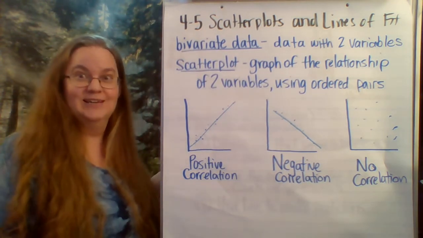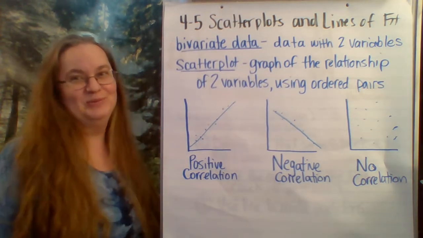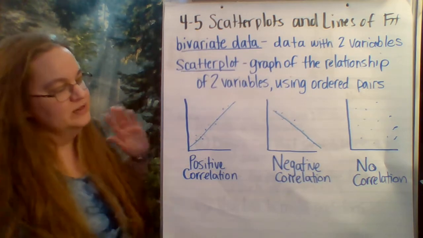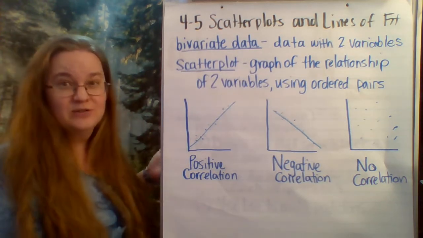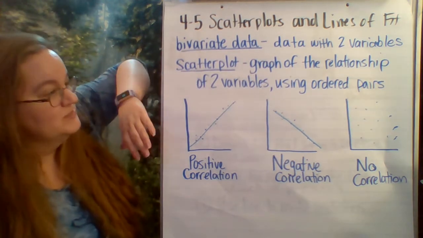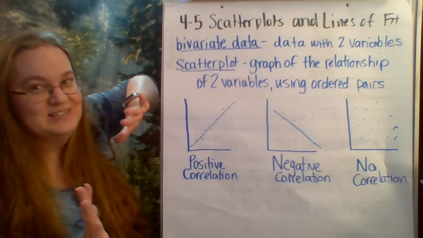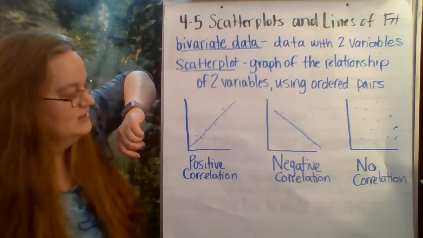Now, obviously, if it was a constant rate, that would be a straight line and we wouldn't need a scatter plot. But these are things that don't necessarily have exactly a constant rate. Because in the real world, a lot of times you don't have perfect lines. And so that's where stuff like this comes into play.